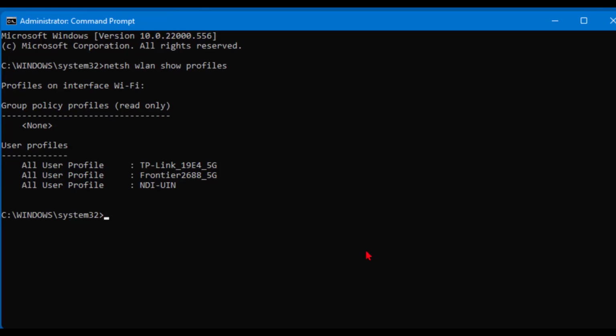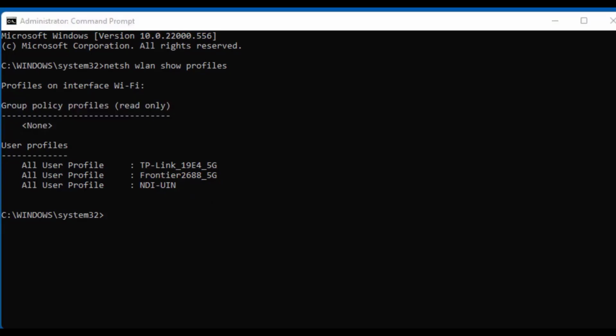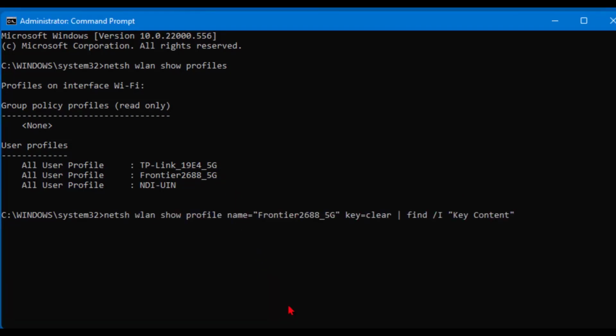Next, what you do is you take one of the ones that you want to find the password for, and you're going to copy and paste using the information that you find with this line. You'll see all of the information.